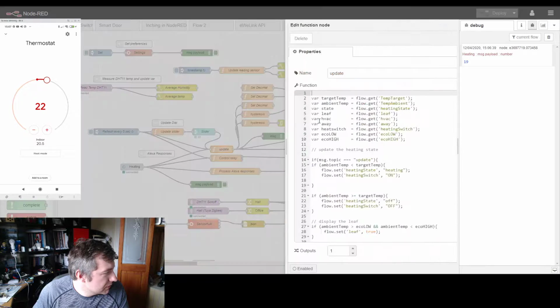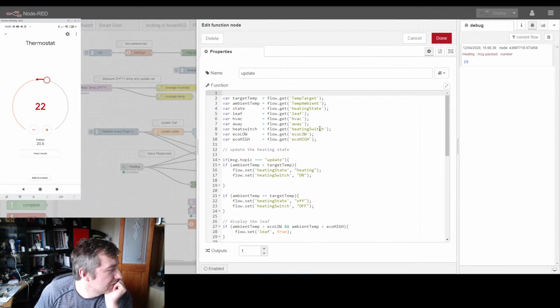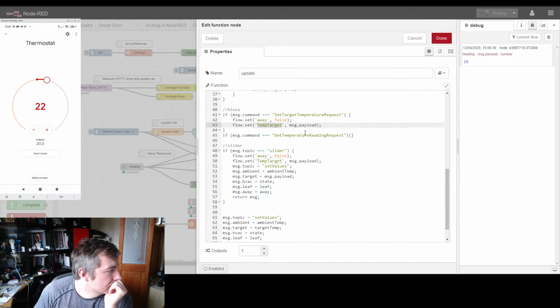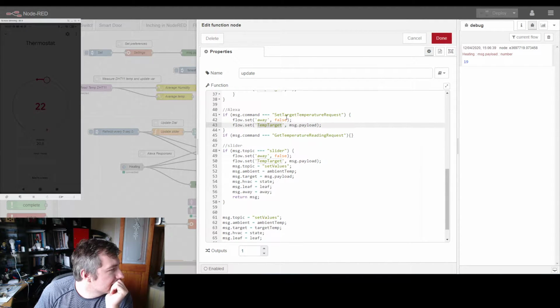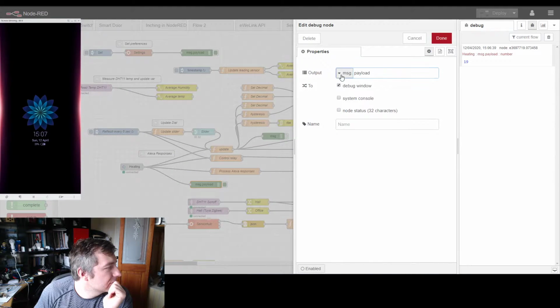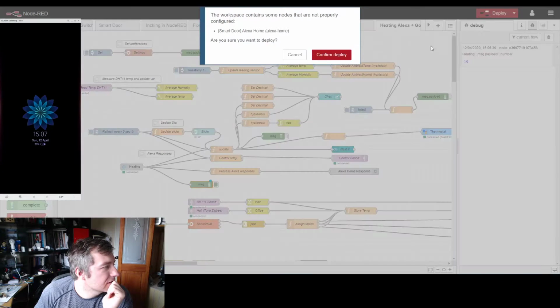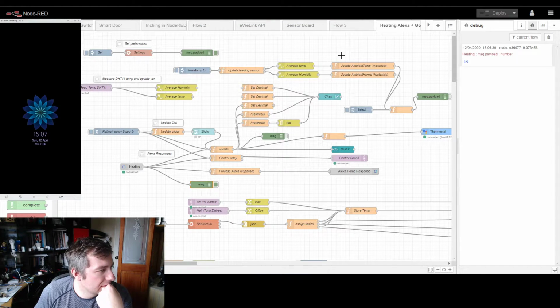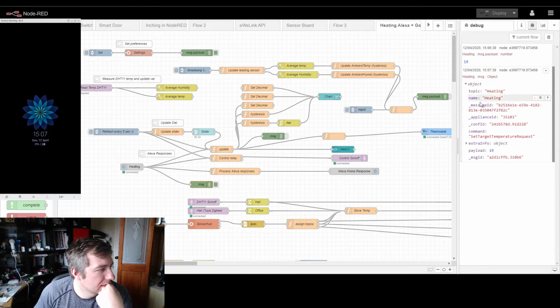So there is an update here for Amazon Echo for sure. So let's have a look. Set temperature, target, message, payload. Yeah, that's number, and that should be updating. Let's give myself a full object and let's test it again. Alexa, set heating to 19. Is set to 19. Okay, and let's have a look what just happened.